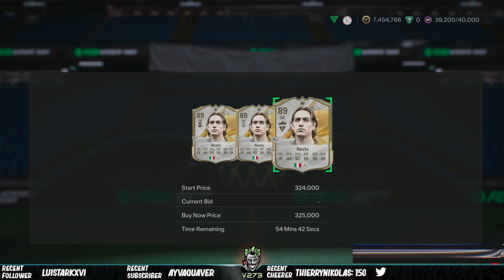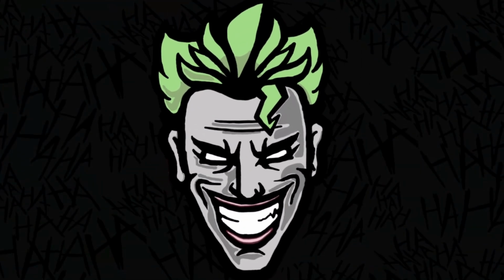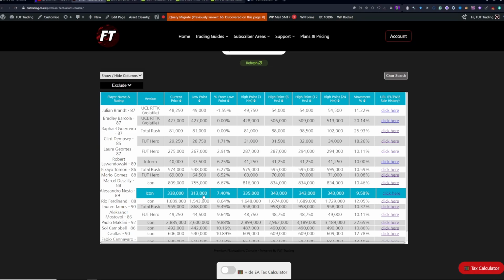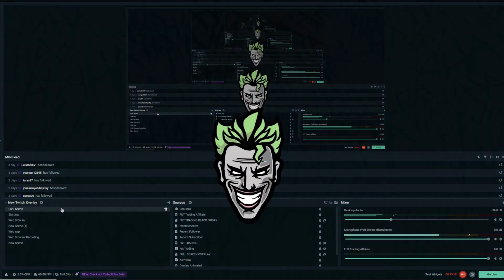So now suddenly this card is getting towards the low point of 313, I think it was. Yeah, the low point is 313 on the card. The high point is about 343. About 340, 343 roughly. Between 335 and 343. You can see it's been holding 343 well for 6 to 12 hours, okay? So he's at 325 right now.